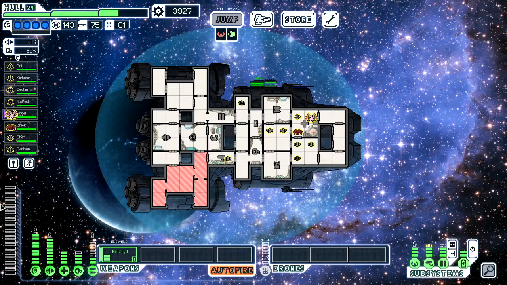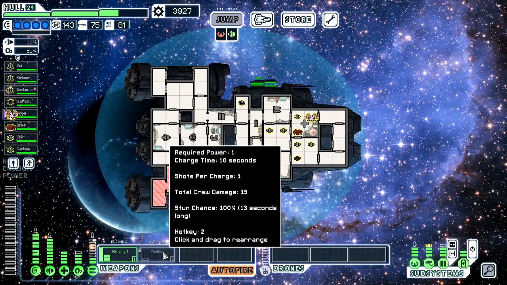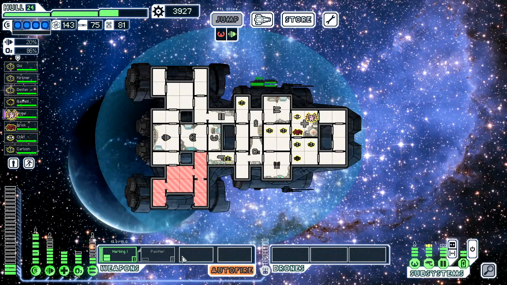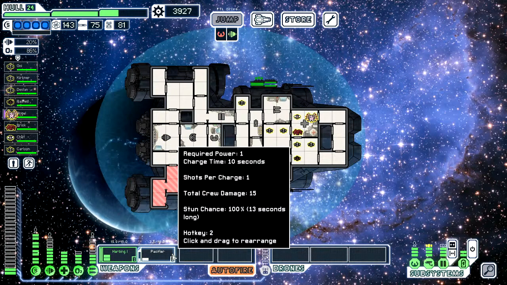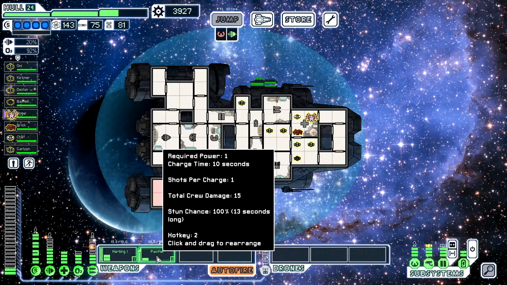As for the other ancient weapons, we have ourselves a weapon that everyone ignores because it had no use. Now the Pacifier does have an actual purpose. It is a crew killing gun. It is guaranteed to hit. It applies a stun. It's a really long stun. And it does a tiny amount of crew damage as well. So this thing is basically a taser.